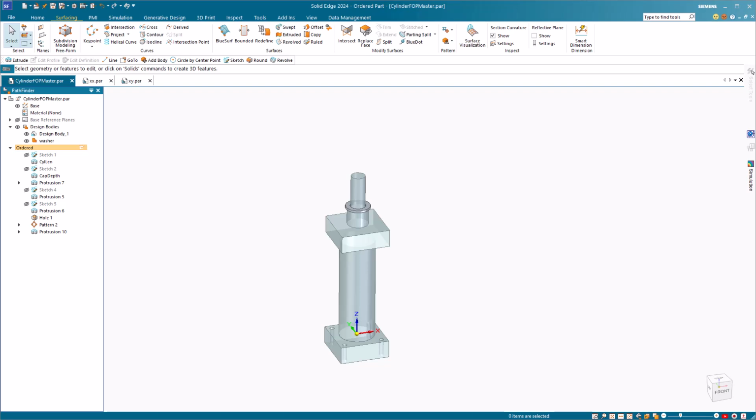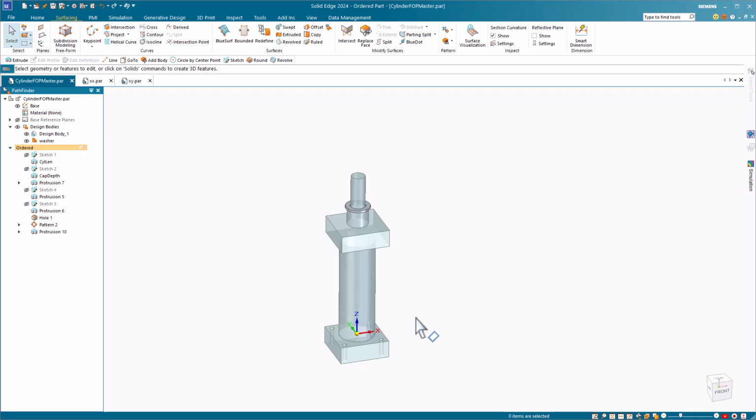In this video, I want to look at the functionality in SolidEdge called Family of Parts. Family of Parts is similar to SolidWorks Configurations, except that configurations are for both parts and assemblies, and are all stored in a single file. Family of Parts is just for parts, and the family members are saved out to individual files.